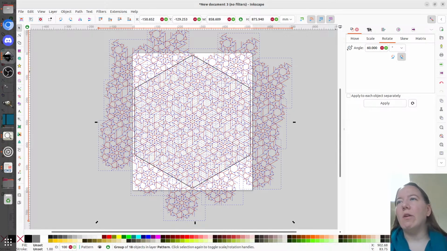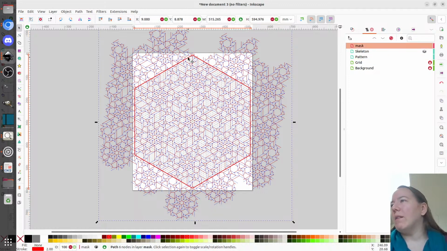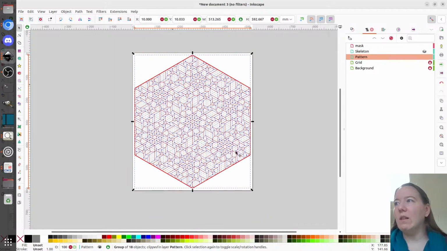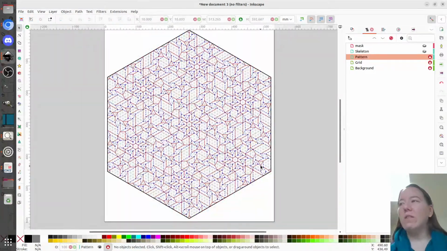I can take it all and group it, and my file has this mask layer that I'm duplicating and using to clip, and there I see the pattern on 64 grid divisions.